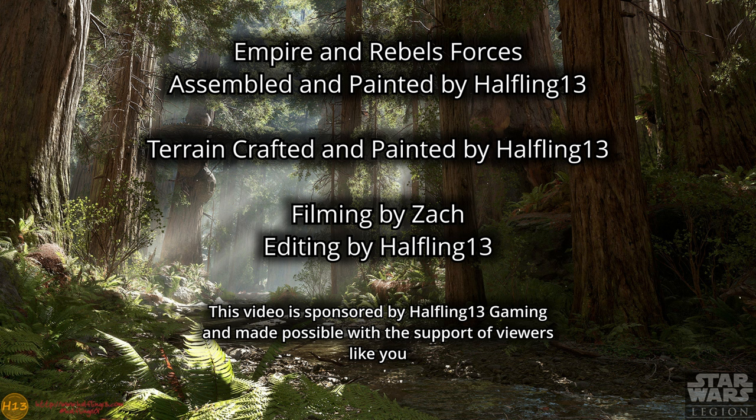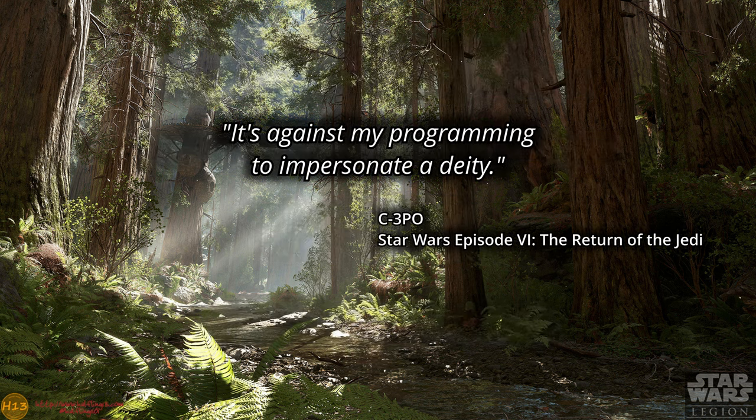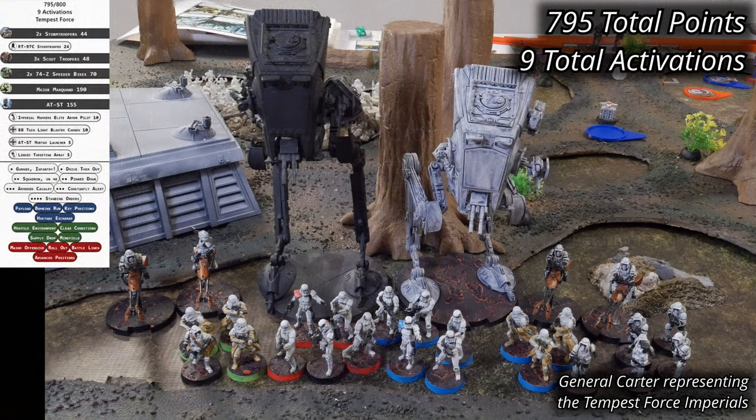Halfling 13 Gaming. For today's battle, we have an unusual matchup for our group, but a strong representation from the movies. The Imperial Tempest forces take on the Ewok soldiers of the Bright Tree Village, both battle forces not having been used by our players before. The Empire is going for heavy armor with Major Marquand in command. He's accompanied by a second AT-ST and two units of 74Z speeder bikes. Scattered in the forest swamps are three units of scout troopers, represented by Snow and scout troopers, and two units of stormtroopers. Tempest Force has a total of 795 points and 9 activations.